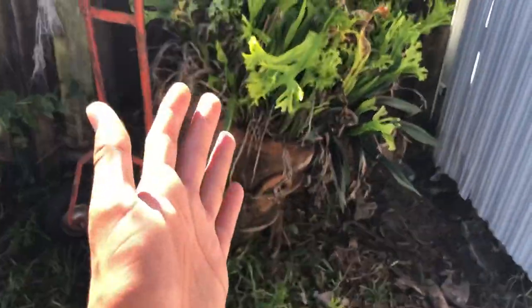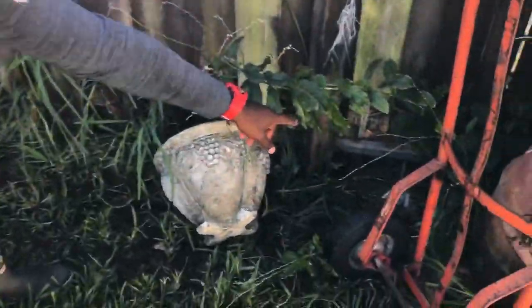All right, guys. Round two of moving the second flower pot, because the first one obviously broke. You see something? I see a leg. You see right there? A leg? Yeah, right there.